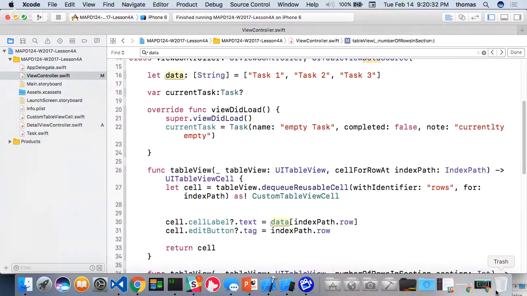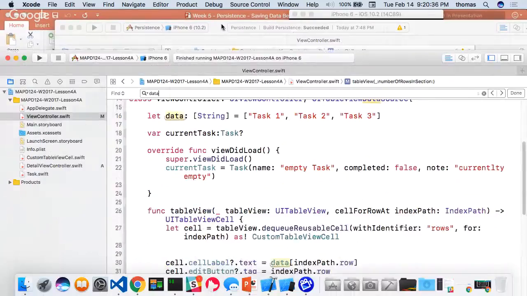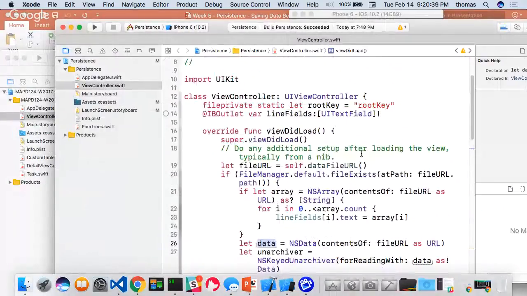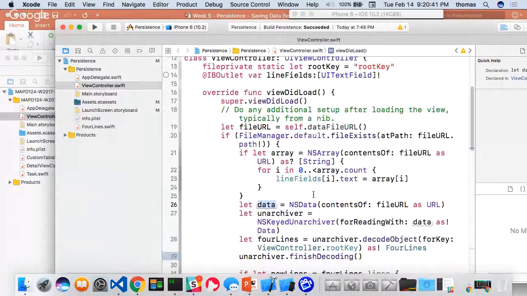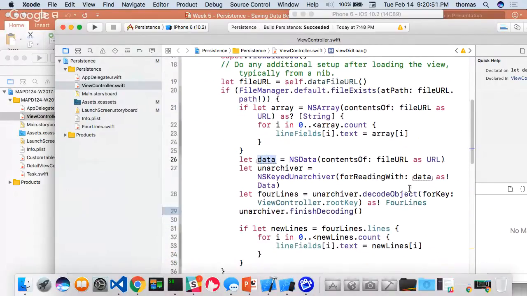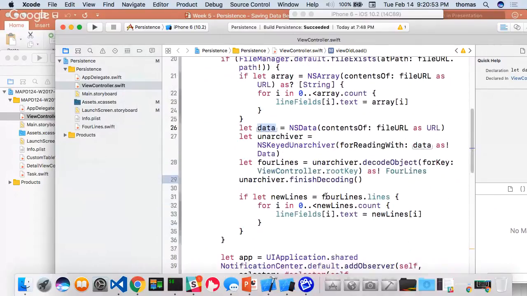When I go back to the other one, data is of type NS data, so this won't work. We can't use the same name. We have a conflict, there's a different data. We're going to have to figure out how we get these lines.